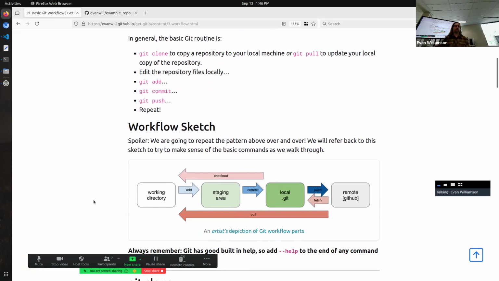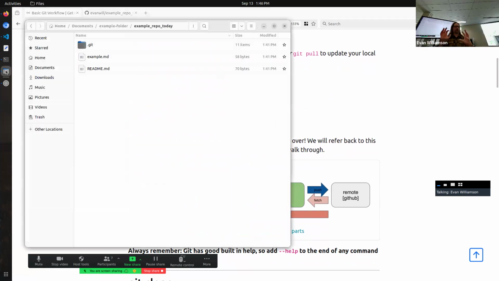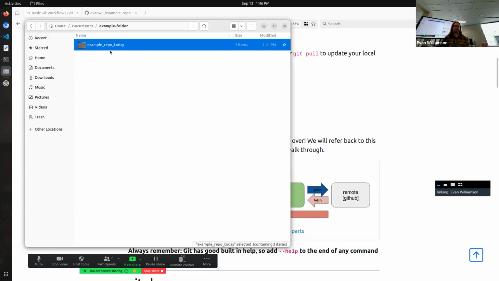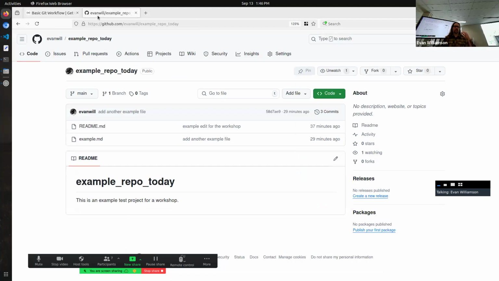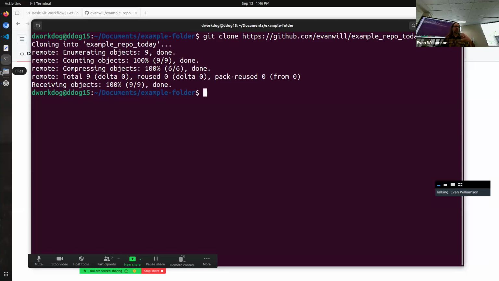Now we have that folder on our machine. It's already magically configured to be connected to that remote. So I don't have to configure that or anything. It's in my folder in my file explorer where I put it. And we have a full copy of that history. The connection between our local and our remote is not automatic. It doesn't hop in automatically. It doesn't sync in the background. It only syncs when we tell it to sync.